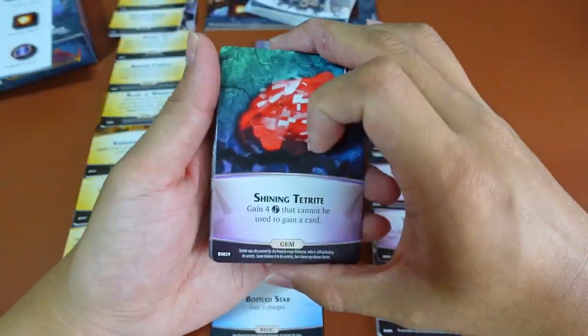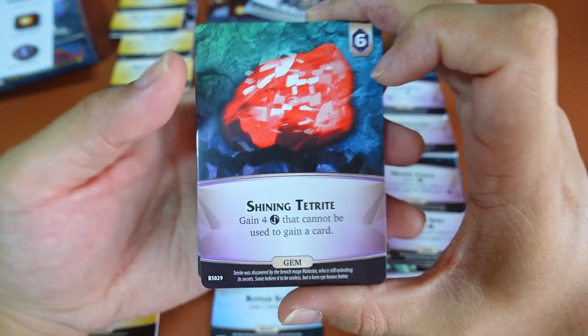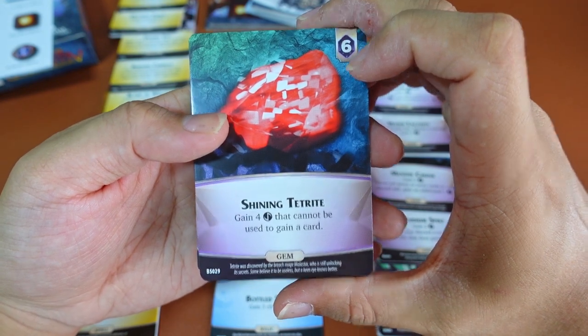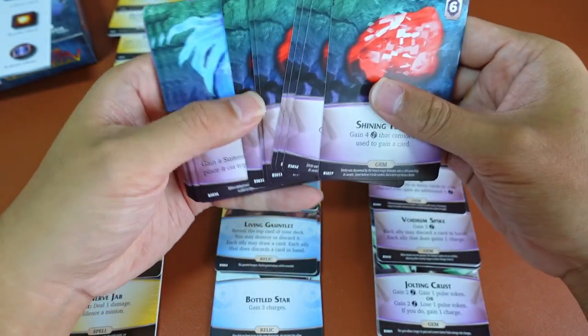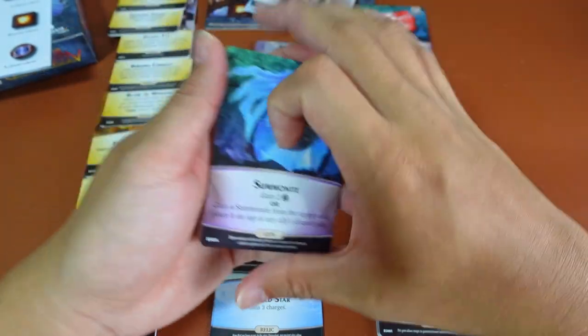Yeah, so this is a Shining Tetrite. Gain 4 that cannot be used to gain a card. Okay. So I guess you can use it to open breaches. So that's a weird gem. Usually you get Ether to buy cards from the supply, but this doesn't allow you to buy from the supply.